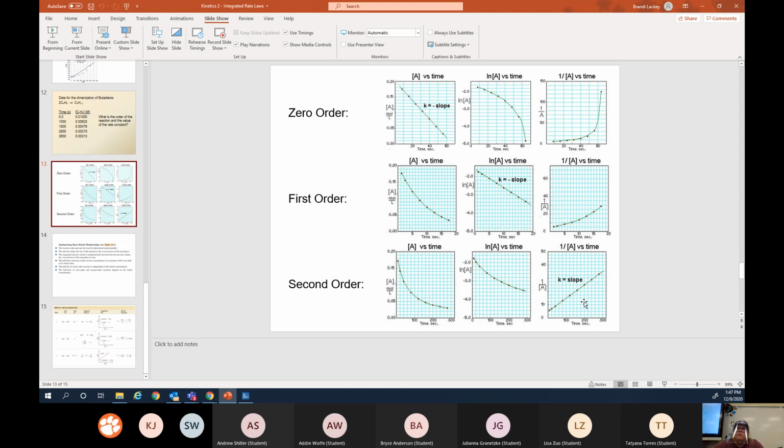Can you change the sign and give us the equation? Yeah. So like if you had something that was first order and it was negative 2x plus 3, your slope would be negative 2, so your K value would be positive 2. Oh, so you always want to... Yeah. So just switch the sign on whatever the slope is.